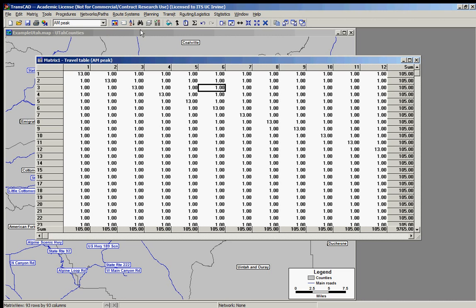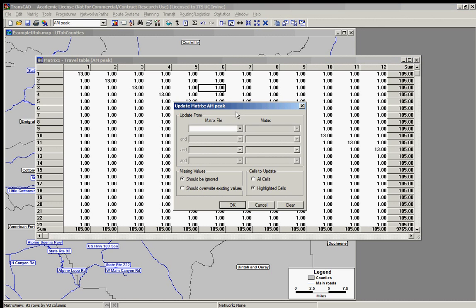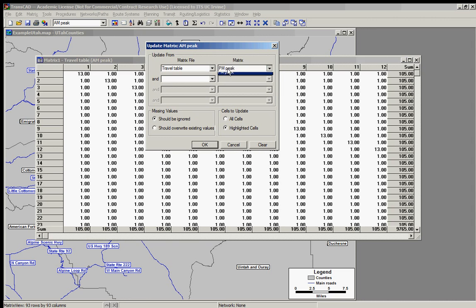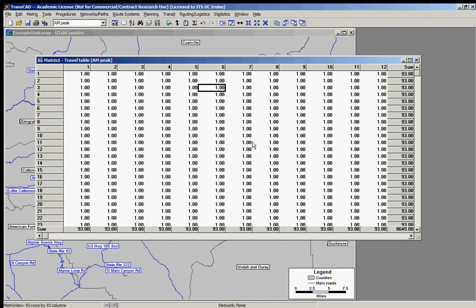And what we can also do, if we have two matrices with the same indexes, is update one matrix with the other. So in this case, we can update the AM peak with the PM peak, all cells. It replaced the AM peak matrix with the PM peak matrix.